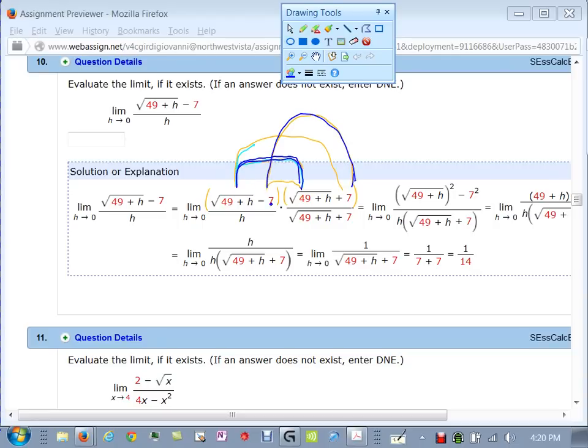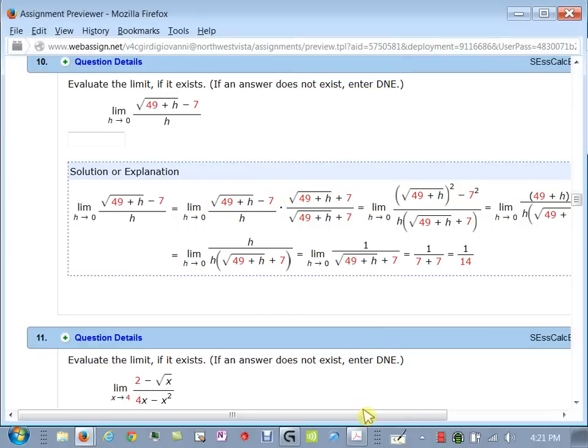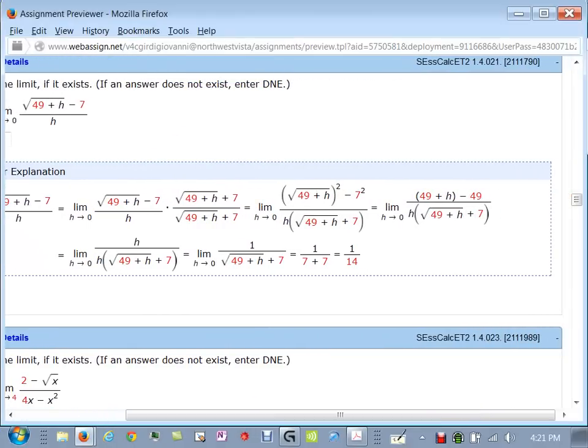So when you take square root times itself, that means you're going to square the square root. And then when we take -7 times +7, you get -7 squared. On the bottom, all we did was put this in parentheses and threw an h out in front of it. So that's this. Now on the top, when you square a square root, it goes away. So you get 49 plus h. And then, of course, 7 squared is 49. These 49s are going to cancel right here. And all you're going to be left with is an h on top. Well, that h on top is going to cancel with that h on the bottom. And then, of course, you have a 1 on top. And then you have this thing that was in parentheses sitting right here.